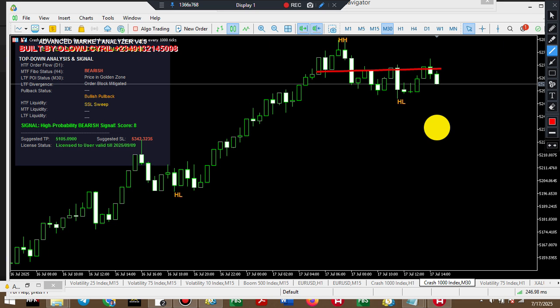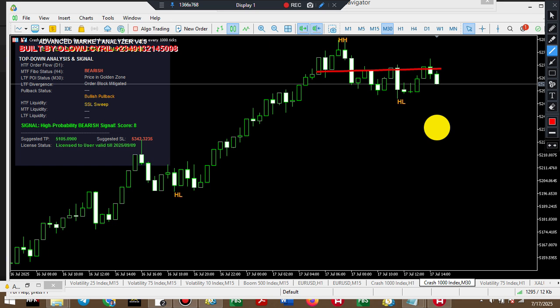So this one I'm showing you here now is how the signal comes from the software. Now there's another way you can trade, where the signal is not from the software. I'm going to show you the first thing you are going to check before you take any trade, even though you didn't get a signal, but there's an opportunity.